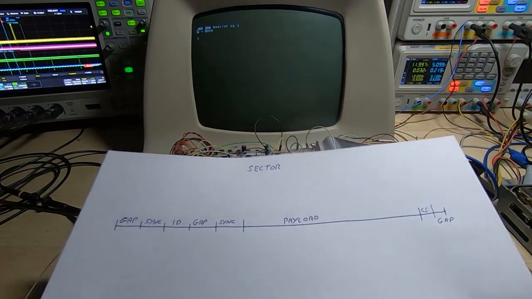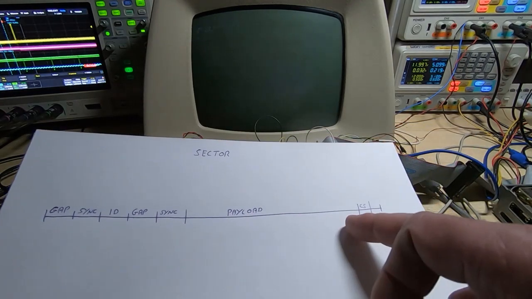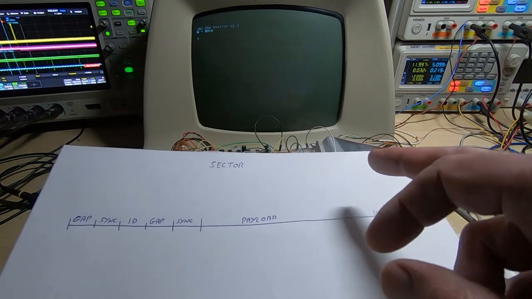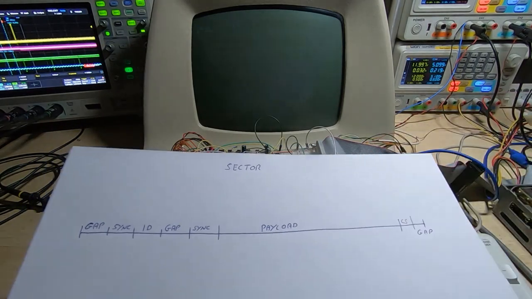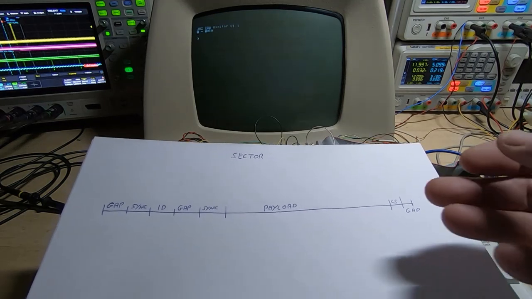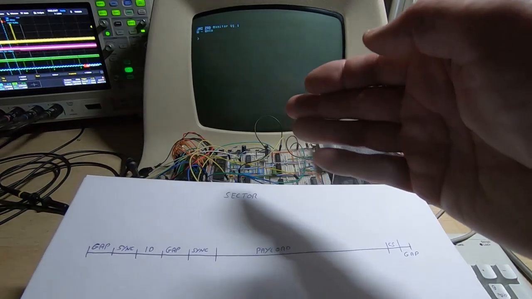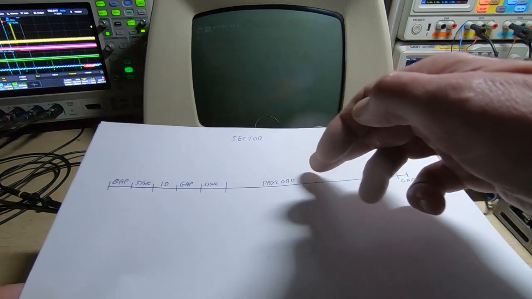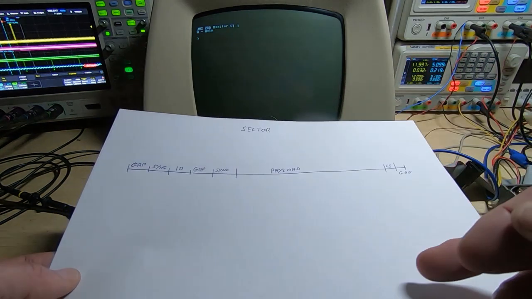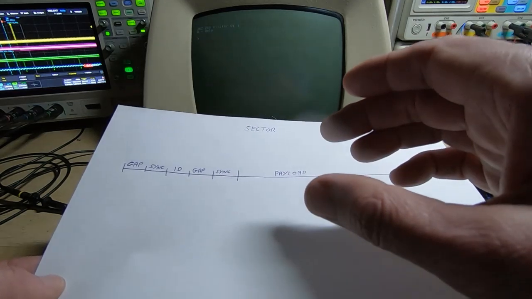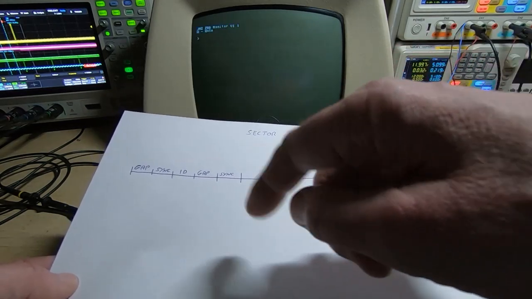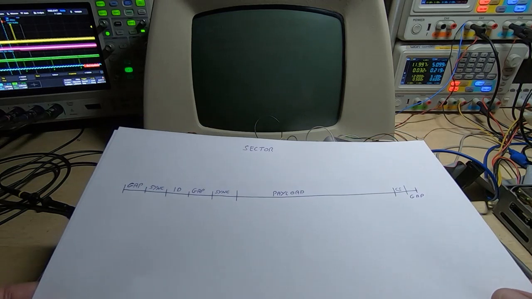But you have to decide the sector size you want to use and how many sectors per track. Now, because the disk is spinning at a constant speed, you have a finite number of bits for each full revolution of the disk. It doesn't matter whether you're at the outside of the disk or the inside of the disk, the number of bits per revolution is the same.